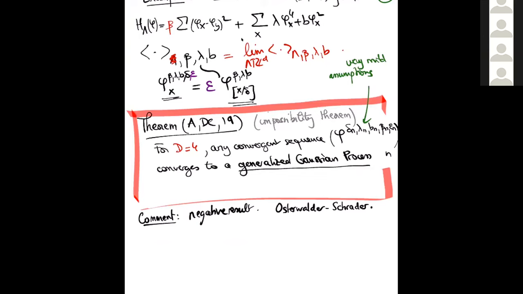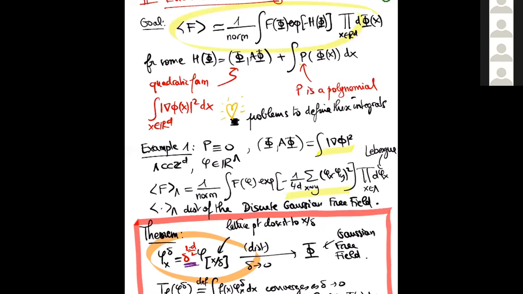So you would like to construct generalized random distributions that will not be Gaussian. That would be your goal. And the problem here is that in dimension four, if you start from maybe the simplest possible alteration to Gaussianity, the quadratic form, where you take a polynomial which is quartic, and you discretize, you never end up with something which is not Gaussian. So it's saying that when you take P to be quartic, if you try to define these things, you end up with something Gaussian, in fact.